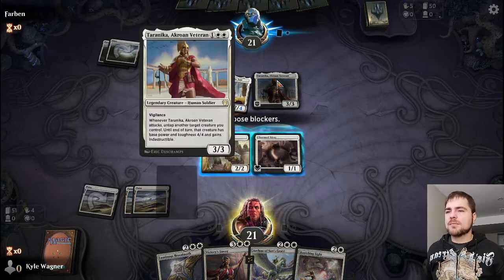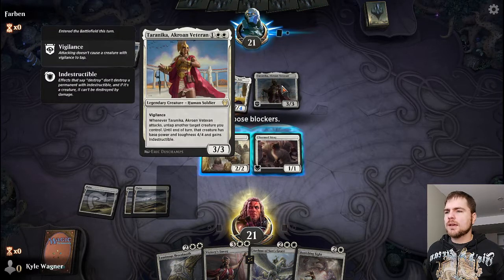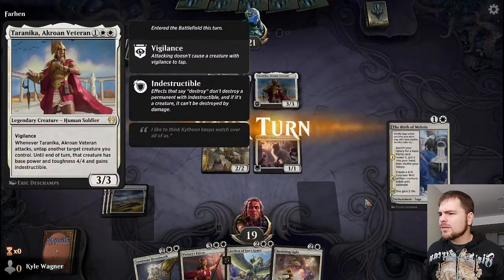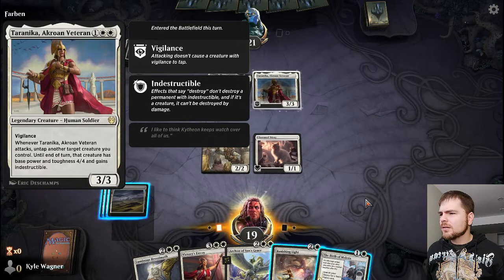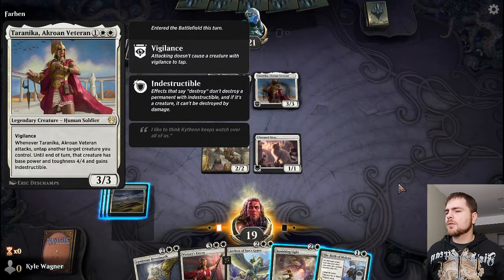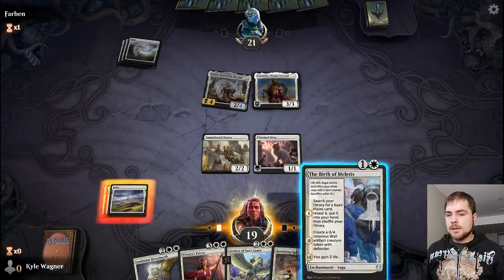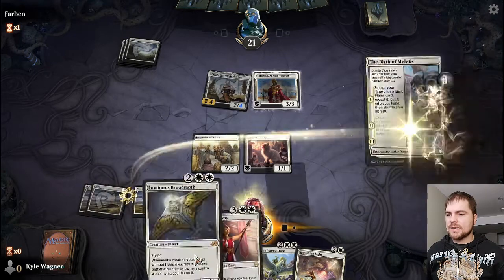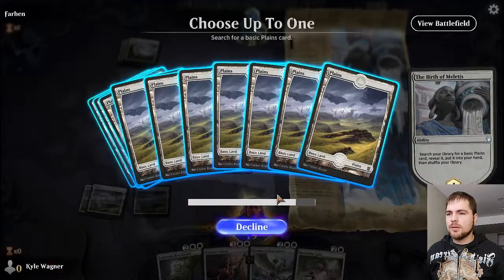What is this guy he just played? Whenever he attacks, untap another target creature you control. Until end of turn, that creature has base power and toughness 4/4 and gains indestructible. Wow, gains indestructible? Of course. I have to play a land so I get my Luminous Broodmoth out.